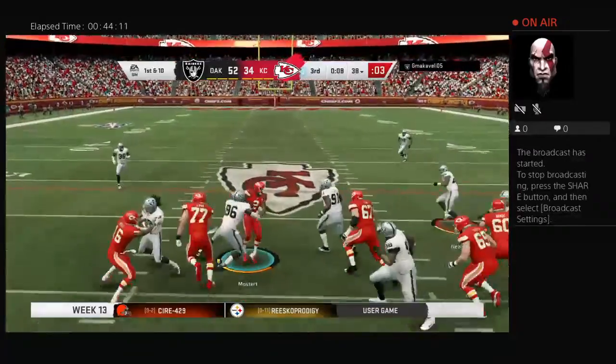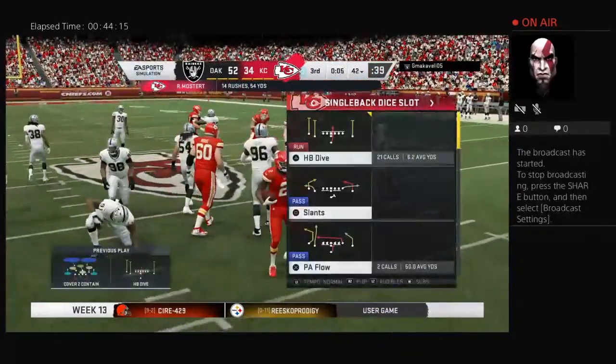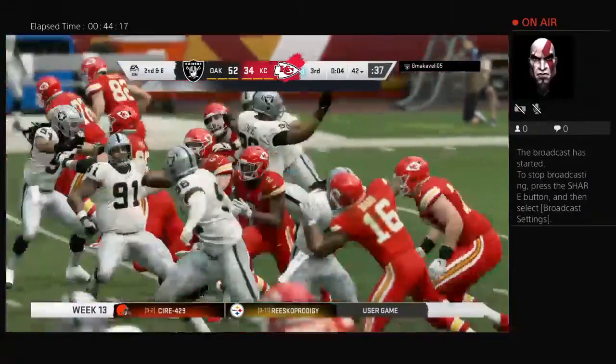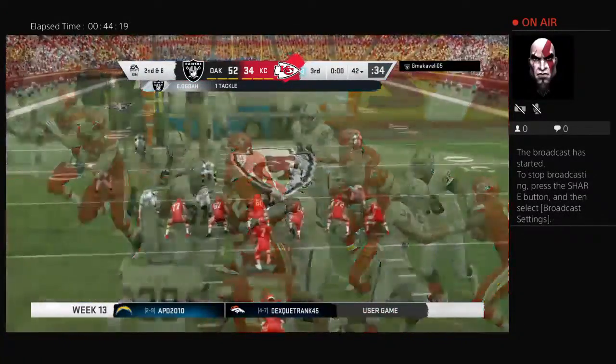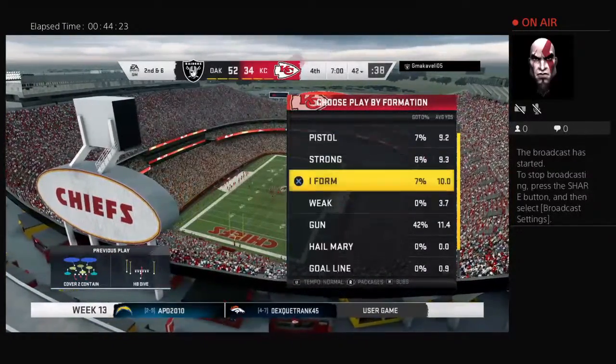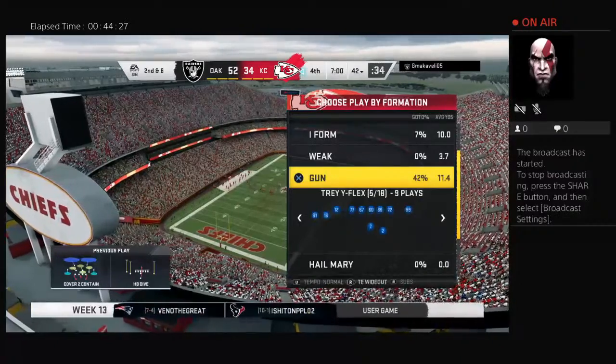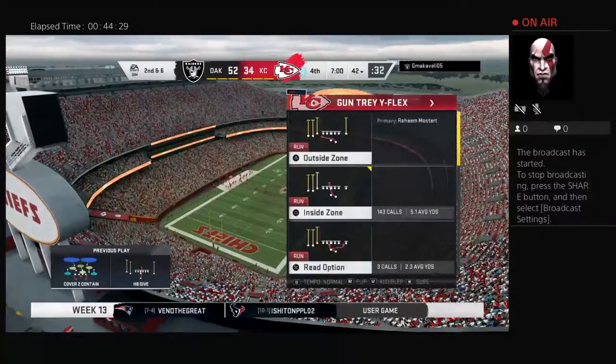Running game working. They'll stick with it on 1st down. Emmanuel Ogbah there on the stop. Three quarters have come and gone. And that'll do it for the end of the second quarter. This is the NFL, and it's on EA Sports.